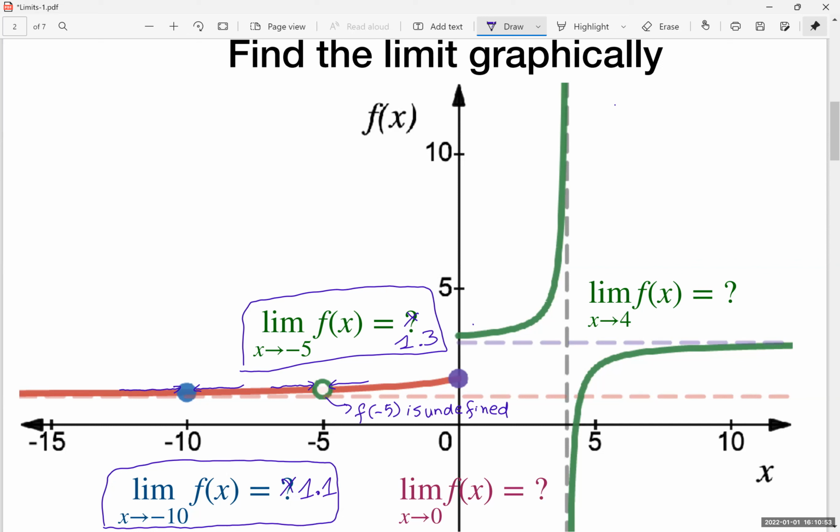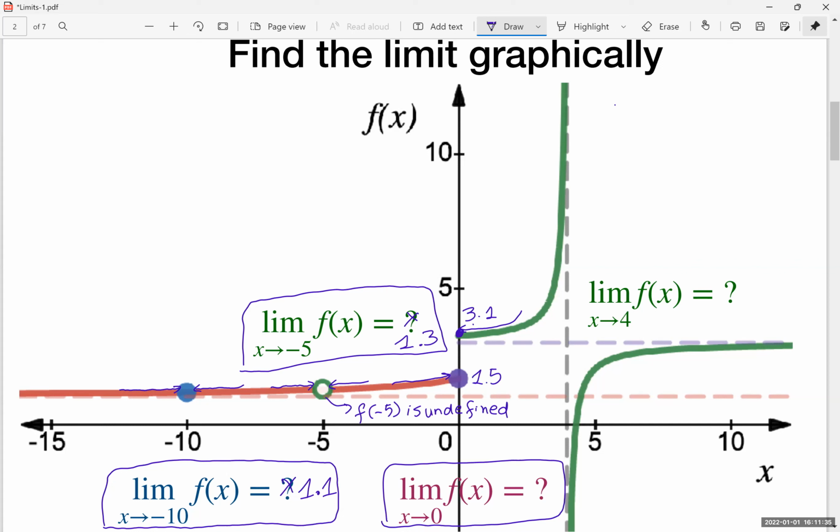All right. Now we look at the point where x equals 0. What is the limit of f of x when x goes to 0? So if we look from the left of 0, as x goes to 0, the function approaches this purple circle, and as x goes to 0 from the right, the function approaches this point, which is about 3.1 as a value, and the y value of this purple circle is approximately 1.5.